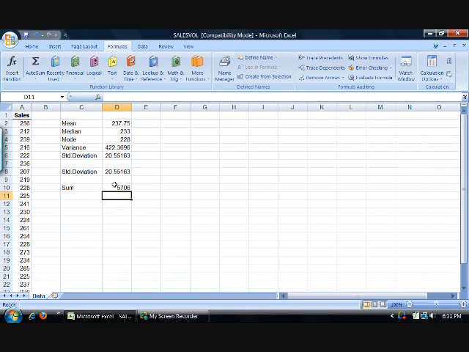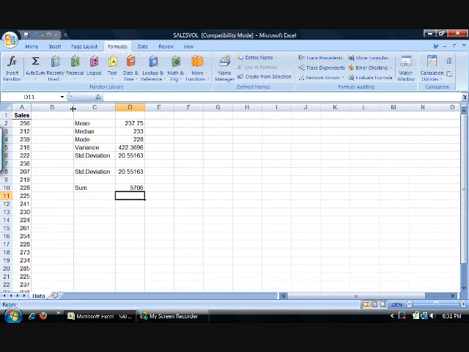If for some reason I wanted sales squared, and I wanted to work with the series sales squared, how would I do that? Well, let's put a new label in. I'm going to call it sales squared SQ. The first number is going to be A2 squared. So I use equal A2 times, in Excel, star. So shift 8, star A2. A2 times A2 is A2 squared. Hit enter. And I have the number squared.